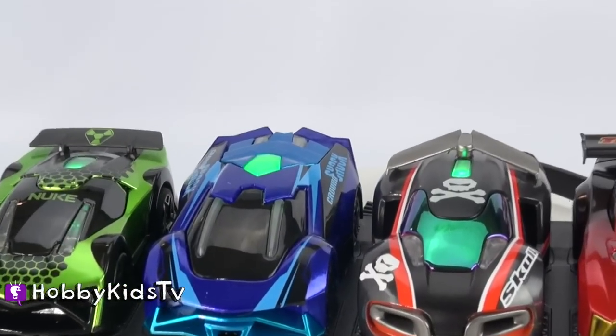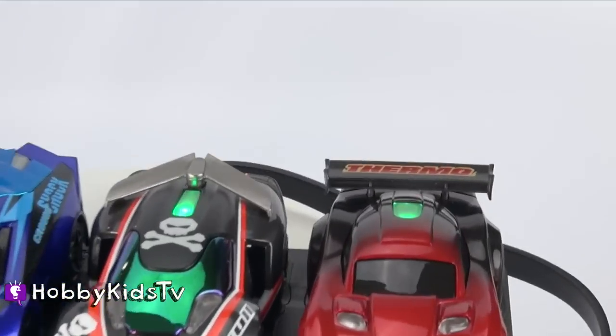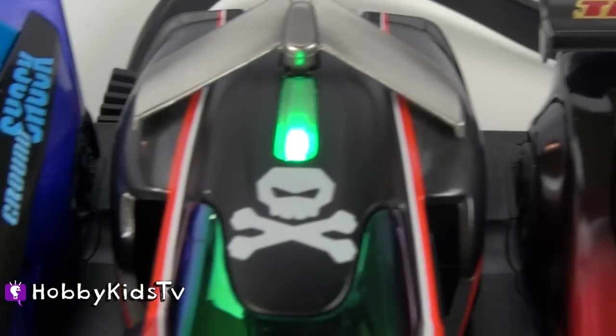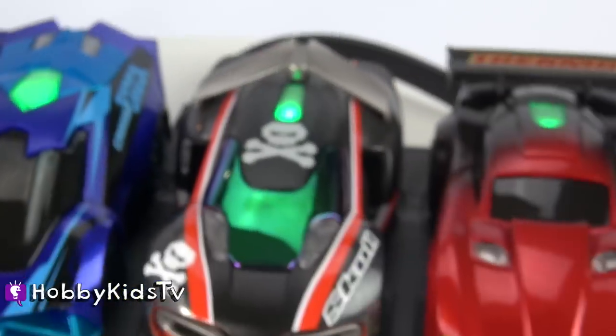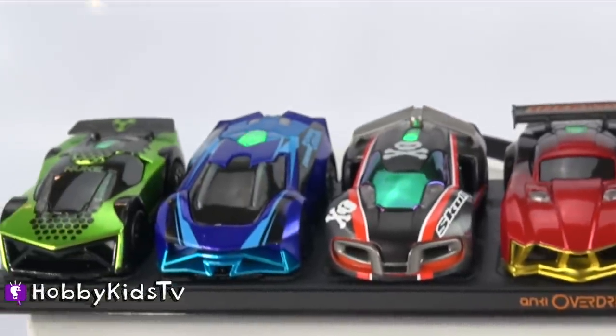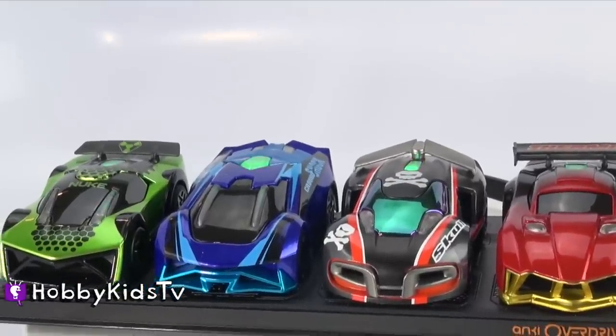So here's what the cars look like on the charging base. You get a glowing green light up top when they are charging. The cars sit firmly in the base. They kind of snap in. That's how you know they are in there and that they are charging correctly. So we will let these cars charge up while we go and build our track.